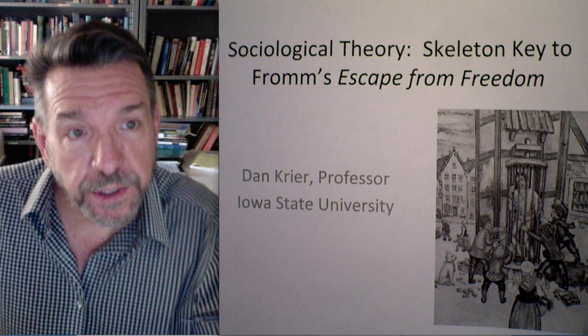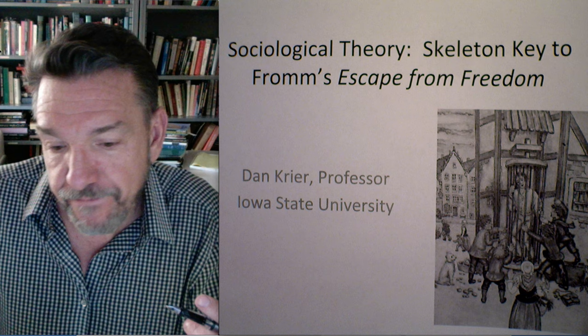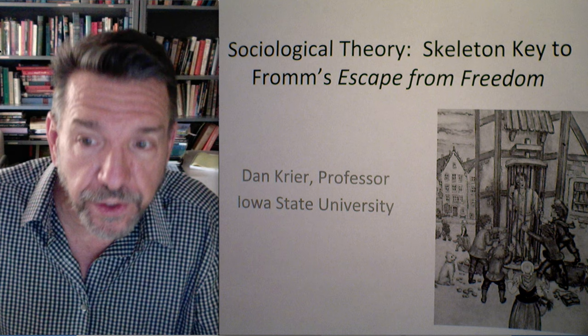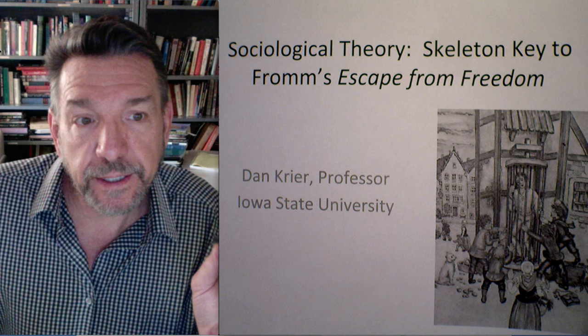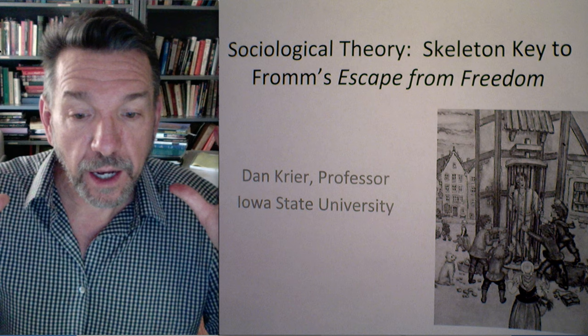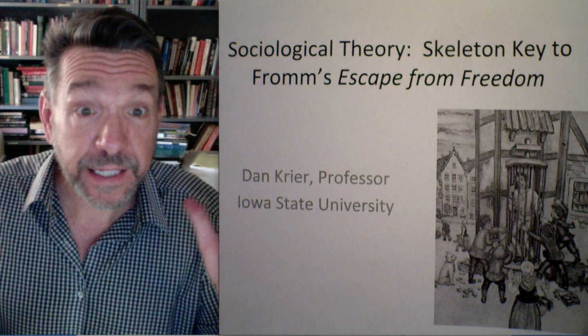Fromm is really trying to make sense of the difficulties that people have living lives of freedom, of individuality, of self-chosen thriving in late capitalism. He was trying to cope with the rise of fascism. He was literally chased out of Germany as the Nazis took over. The book itself was first published in 1940, I think, and so it's a document of trying to make sense of the reasons why modern people rejected something like democratic regimes and escaped into the arms of fascism. A very, very important book.